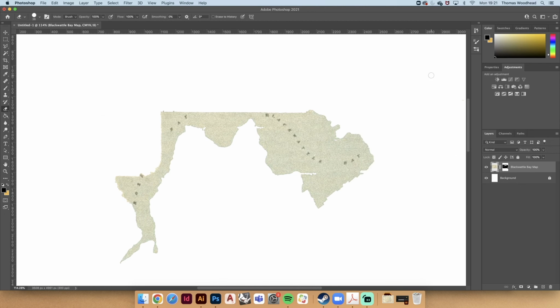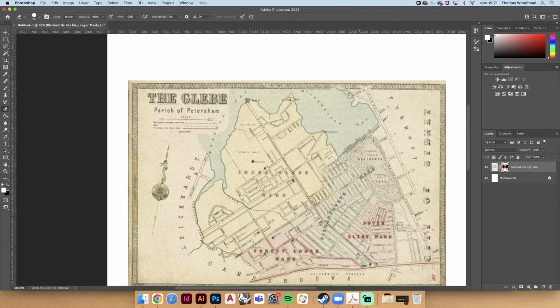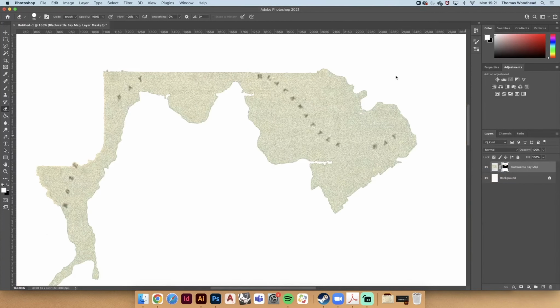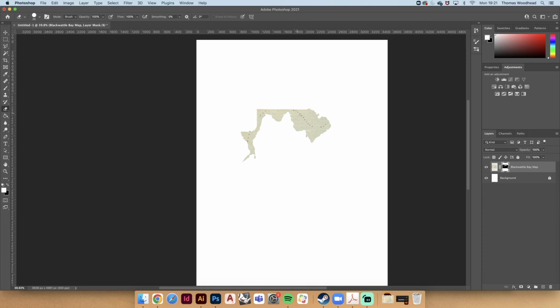So if I go OK, I've now edited the image to look a bit more speckledy. And what's even cool about this is if I deselect my layer mask, I've actually added noise to the whole image. But again, the layer mask is hiding the rest of the image at the moment. So that's really fantastic.